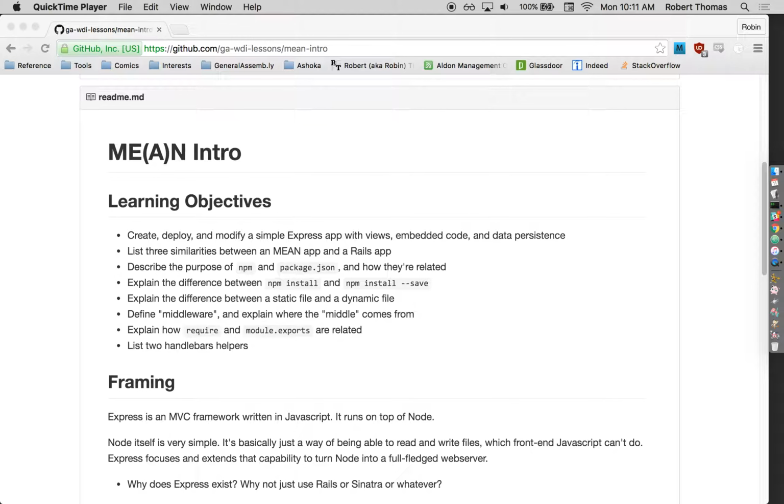So that's really it: being able to do JavaScript on the front and back. Beyond that, an advantage of Express is that it's extremely lightweight. When you do rails new, you get about 8 million files. There is no express new. You create an index.js file that's completely blank, and then you build everything from scratch. If you took the Sinatra mini lesson a while ago, it's basically the JavaScript equivalent of Sinatra. You don't get anything out of the box.